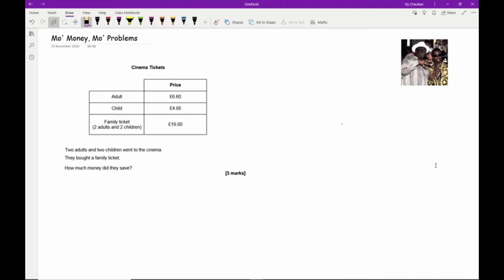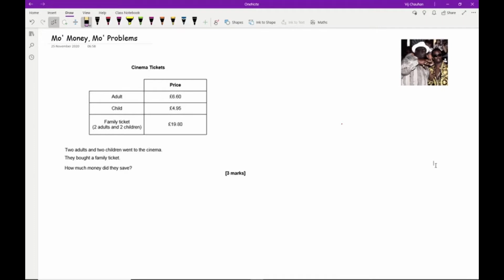Now, what's really important when you are working through exam questions is looking at how many marks each question is worth. In most cases, the number of marks indicates how much work you need to show in your working out, or alternatively, how much time you spend on a particular question. So for example, this question is worth 3 marks, so we're either expected to work out 3 things or answer this question in about 3 minutes.